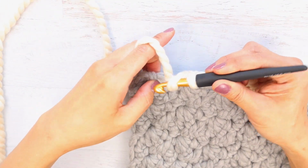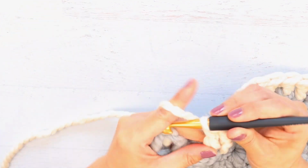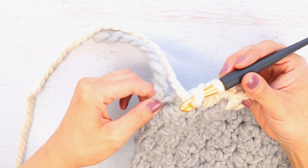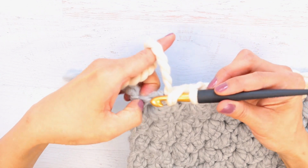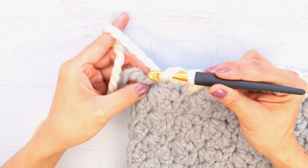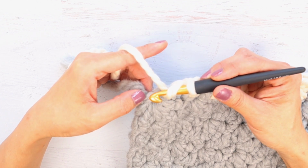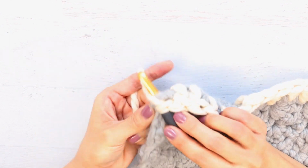Okay, so we are now approaching the end of our side edging, and this is where we first started our piece, where we started chaining. So what we're going to do is find where we did the first single crochet, and it's right here, and right here is where we're going to do our 2 double crochets, our 1 chain, and then our 2 double crochet cluster. So it goes right into this stitch right here.